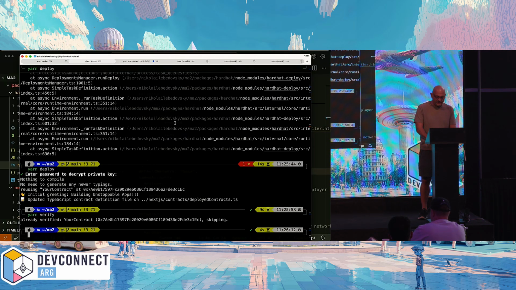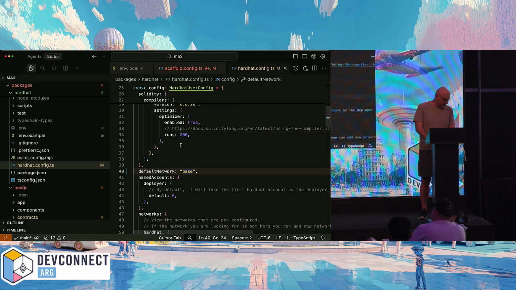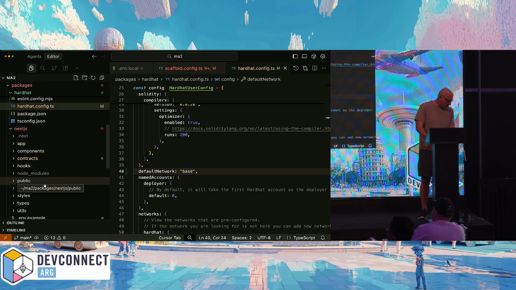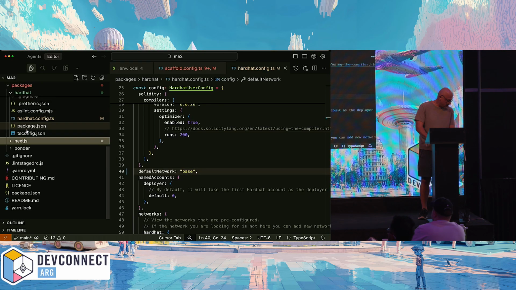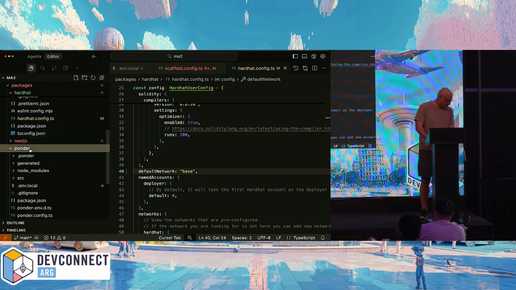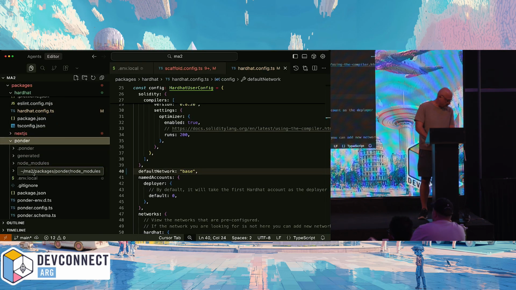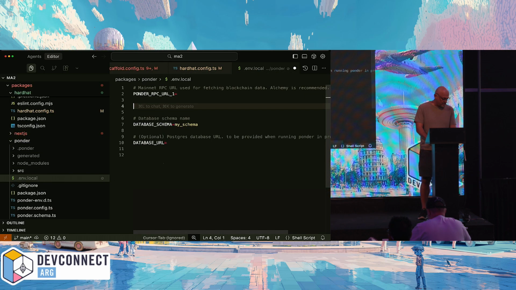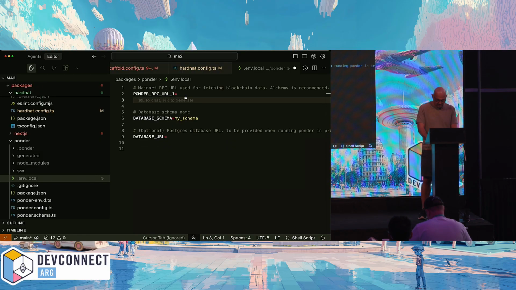After that, one thing we need to do, we have to go to the ponder setup in the Miniapp and add RPC endpoint for the base chain.